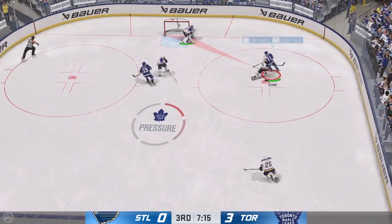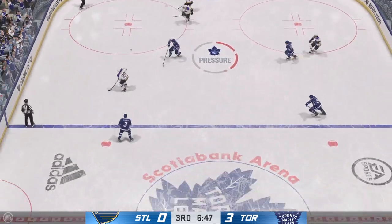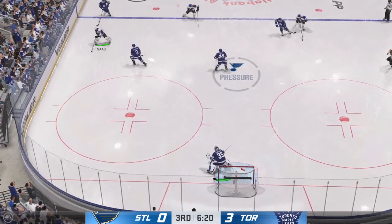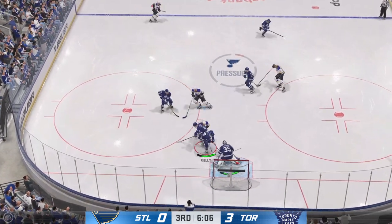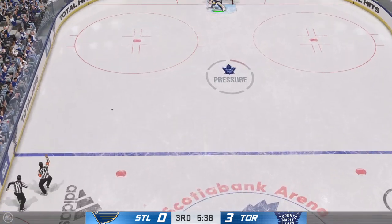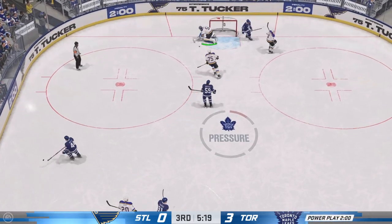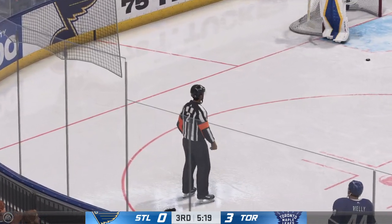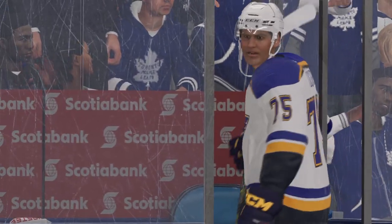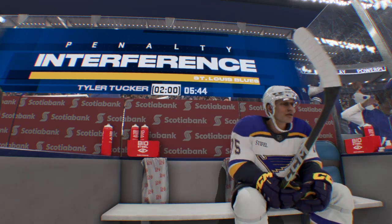The Leafs looking against the half wall. Rocks him. Scandella's got the puck in his own zone. Look at this down the right wing. They're on the attack. Puck picked up by Klingberg. And it's a quick pass to Bertuzzi. Sorry for stepping on your toes, James, but that was a huge hit behind the play. There's the whistle. Let's see what the referee saw. Tucker's getting two for interference here. He's off to the box.